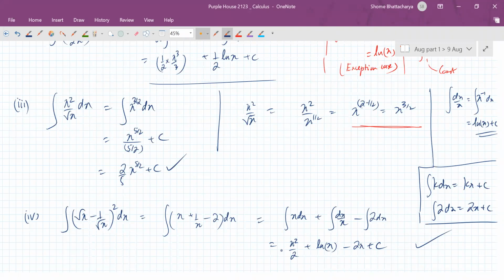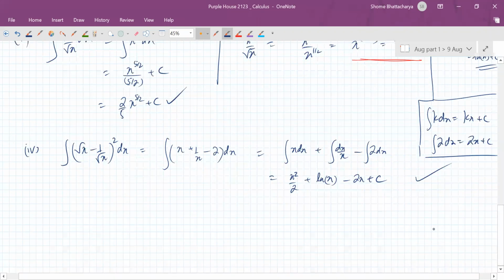Sir, in fourth one you used a minus b the whole square formula, na? Yes, yes. And then at last one you did integration, no? Exactly. Okay, thank you. So we use the whole square formula first to expand this term, and then we are using the distributive property. We are having the sum of 3 things. So we are individually adding their integrations. Right? Yes, sir, done.